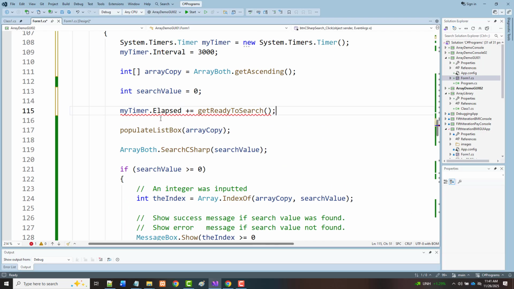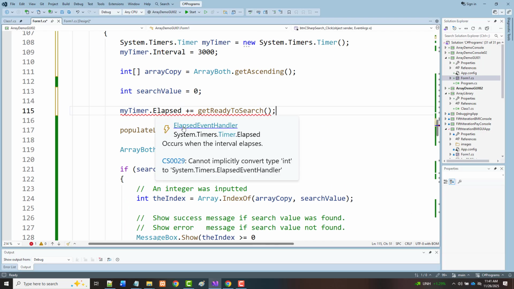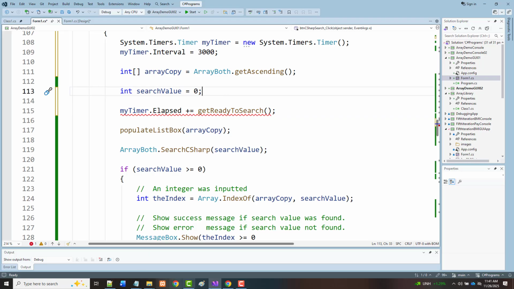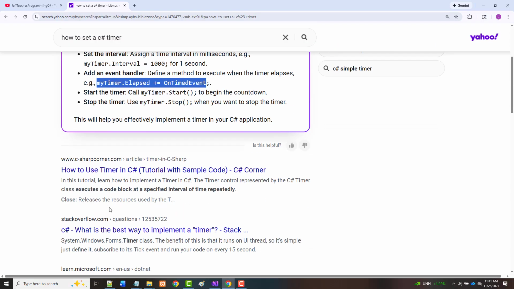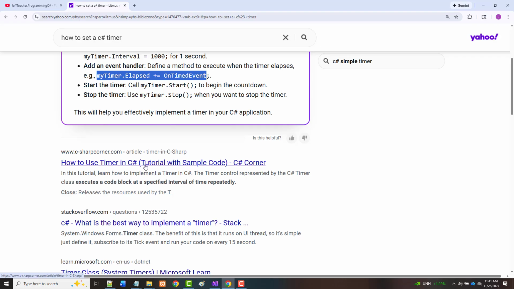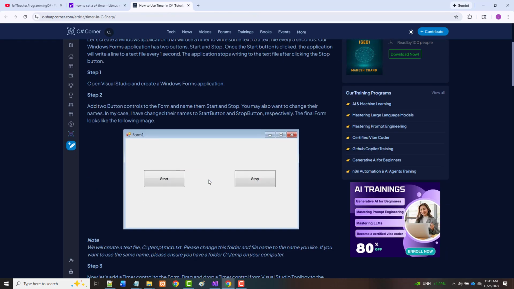There's get ready to search, but it doesn't like this. Let's see with the sample code in here. Let's try that.